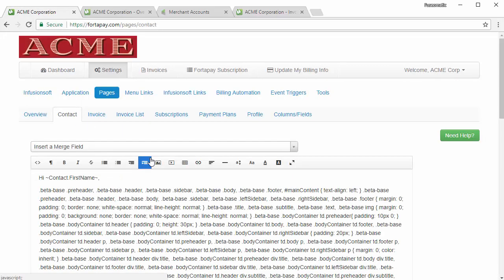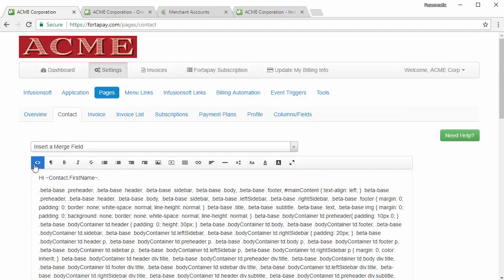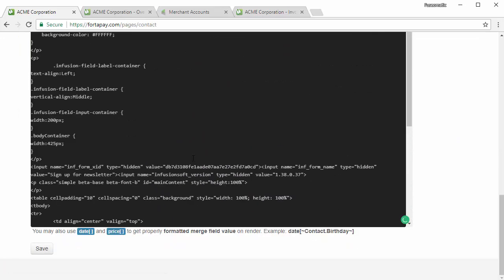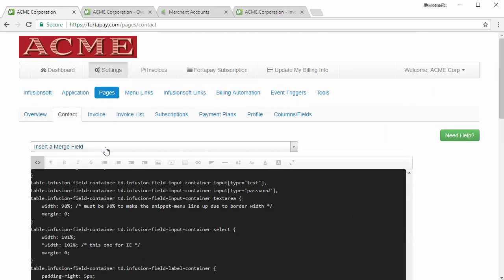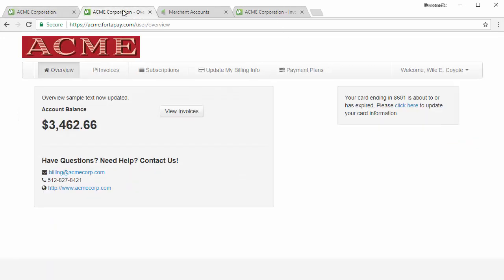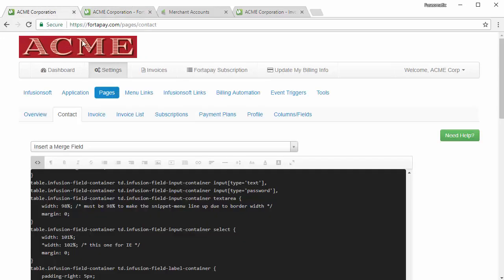Next is the contact page. So we allow a simple page. You can really customize this. I actually dropped in a little Infusionsoft form here that you can do, or you could simply indicate text, or you can merge fields. And if we look under the user view here, I have a contact us, and I've got this little Infusionsoft form that I've added. So again, this is really just a blank page that you can customize any kind of way if you have particular places you want them to reach out and contact you.